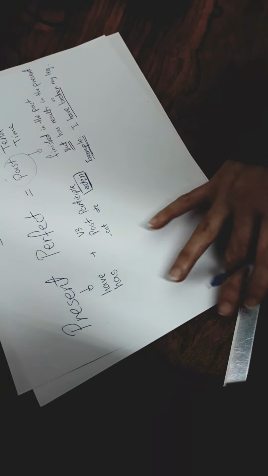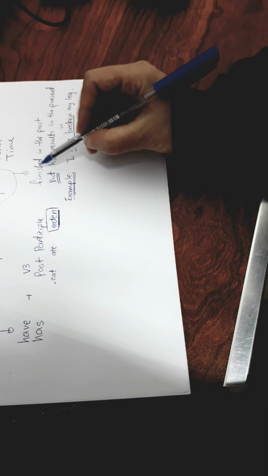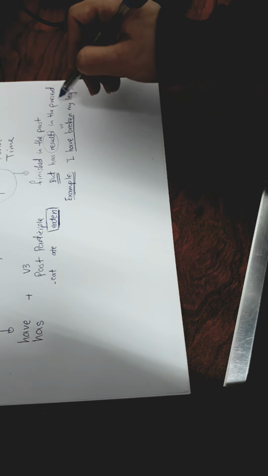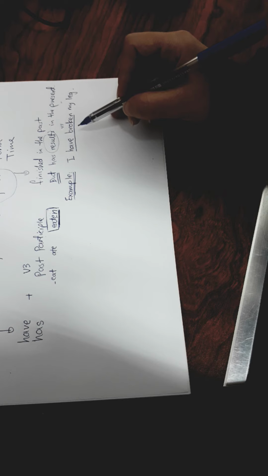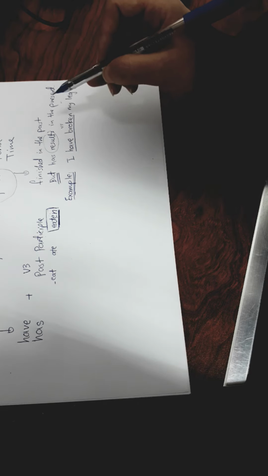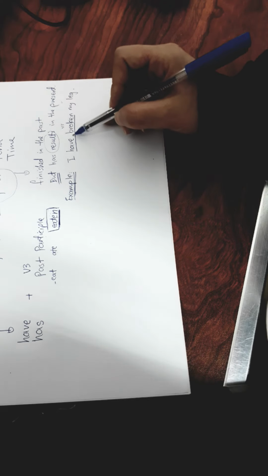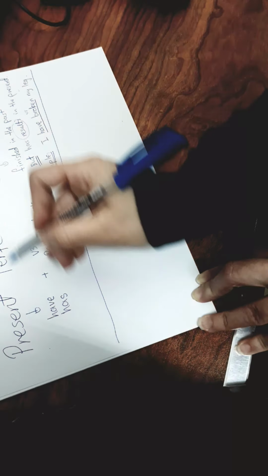I want you to look carefully at this example here. I have broken my leg. This is something that happened in the past. It's finished, but has results in the present, because when you break your leg, people will see that you are not walking well. There is something wrong with your leg, so it's visible. People can see that there is something wrong with your leg because of a past action you did. Is that clear? Now I think that we have revised enough about the present perfect.